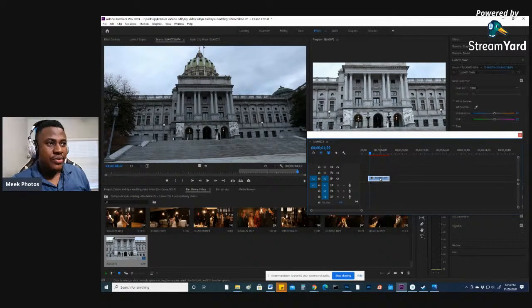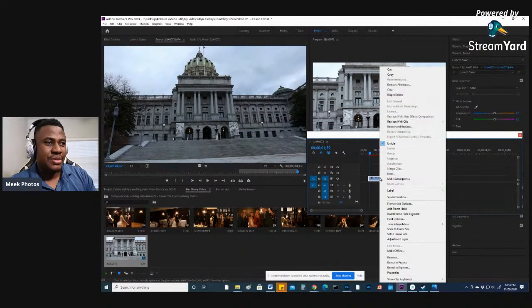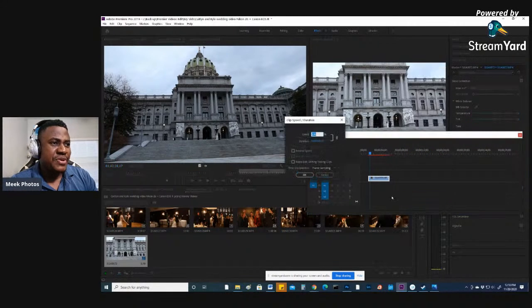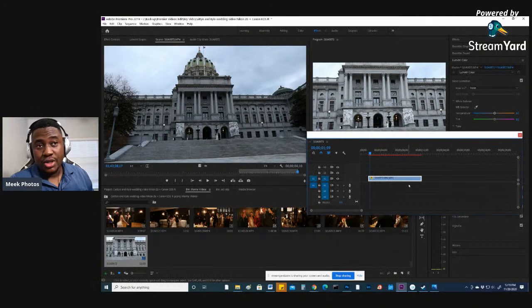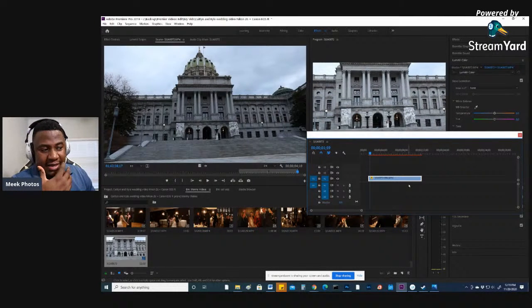All right, so now we know this is 60 frames per second. So we know we can slow it down as much as 40%. So I'm just gonna right click and go to speed, duration, and 40. That's one way to slow it down. You can slow it down by interpreting the video, interpret it on a 24 frame timeline, and it does the same thing. But if you know the numbers, you can do it yourself. All right, so let's look at how it looks in 60 frames per second.